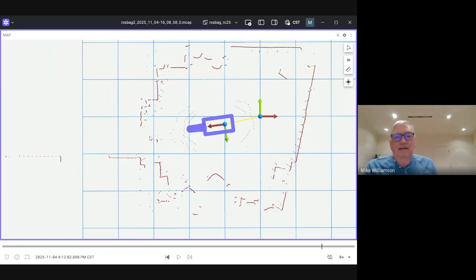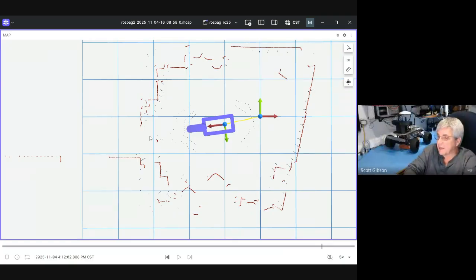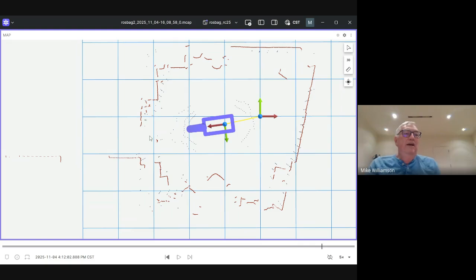Any questions about this little show and tell? So are you doing this by XY coordinate or by GPS? XY. I haven't figured out the GPS and how it interacts with the navigator yet. I'm still trying to figure that out. And so this is just inside the house, and let me show you my file.